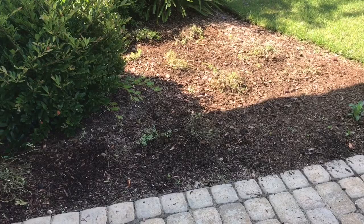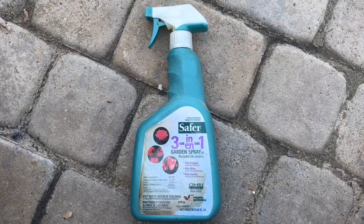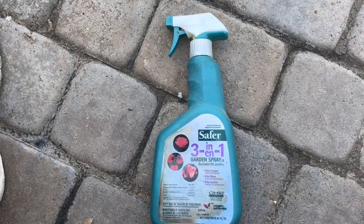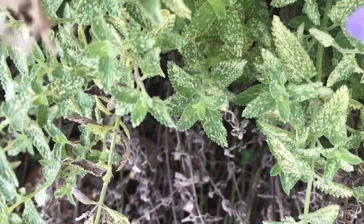Okay, this is the one I'm going to use. It says white flies is something it gets, so I'm thinking it would work. I'm going to spray directly on the plants with it, but I might come back and check into horticultural oil and see about treating the soil with that. I don't know if you can or not, but I'm thinking I might try to treat the soil all around it with something I have a bigger amount of, or I can mix up and spray. I'll keep you updated. I found more of it I forgot about over here, so now I've got to take care of it. Same issue.